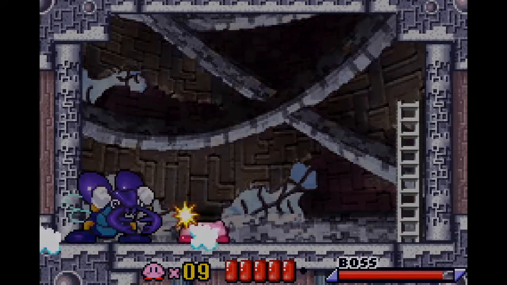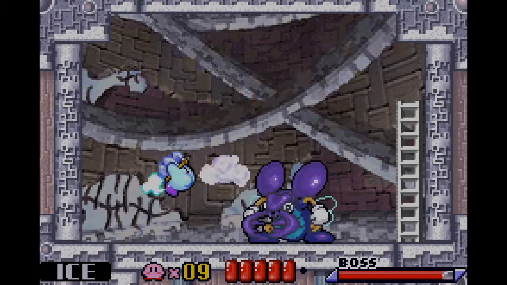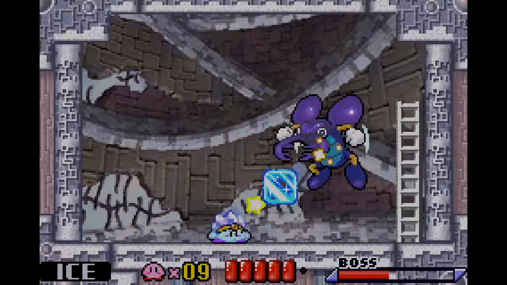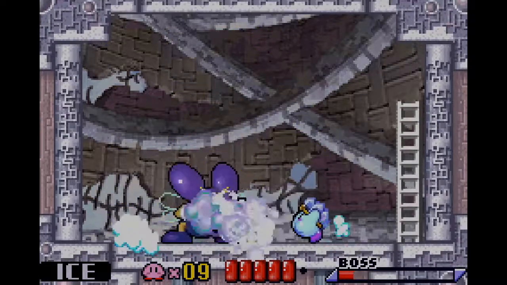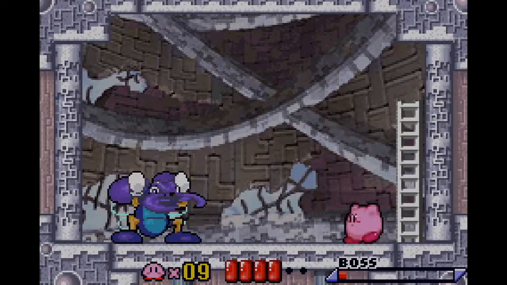This is Bugsy. He basically will charge at us and try to slam us against the ground, so let's be careful to hold on to our power-up. You can use ice to freeze enemies and then kick them into other enemies, which is very good in a boss like this. Ow. But thankfully we're almost done with this fight.